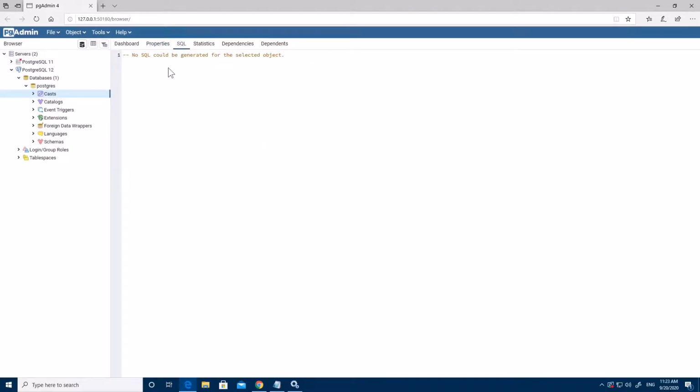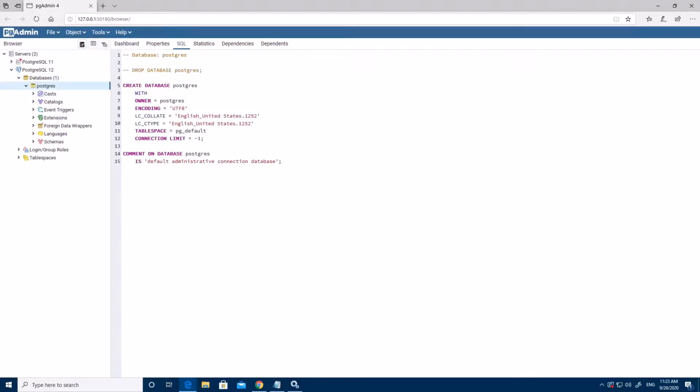If I click SQL, okay, I need to click it again. So if you click here, you will see the create database statement. It is useful to understand a few things as well, because we are not going to create this database, it is a system database, and you need the drop statement. You can find that as well.